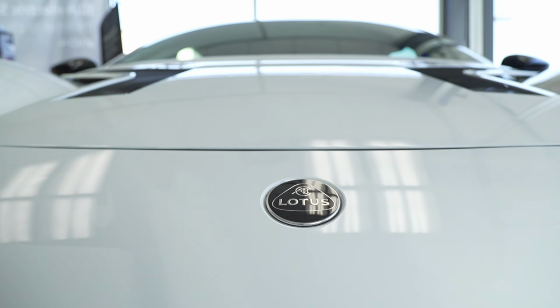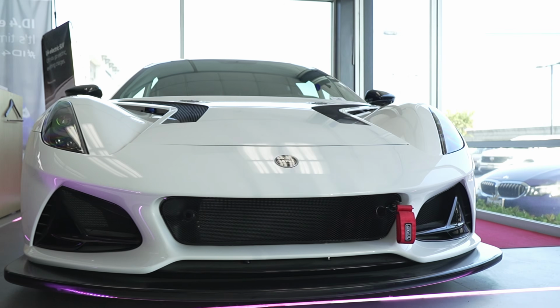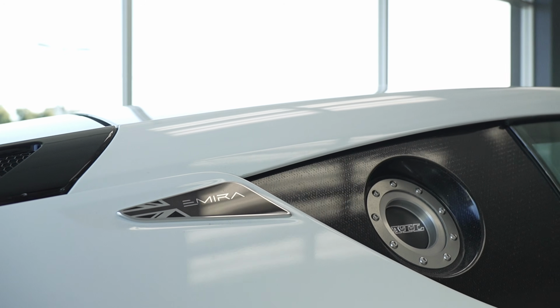But there's a whole list of stuff I would love to do, including the full GT4 carbon kit all the way. I just love the look of the GT4 car. And I think this thing would be so mean with the GT4 accoutrements, right? And then doing the carbon intake and some of that stuff just to wake it up a little bit. And then I have watched that. It's almost famous now in the Emira world, the Valvetronic header kit video, where it just wakes that exhaust up to the point of sounding like a true exotic. Like even we're nipping at F1 cars at that point. I mean, the sound is incredible. But that is something I would wait until I'm out of warranty to do. So those are all on the list for the future, and I hope to keep this car forever because I think it's that timeless.